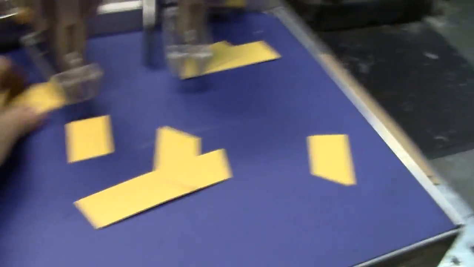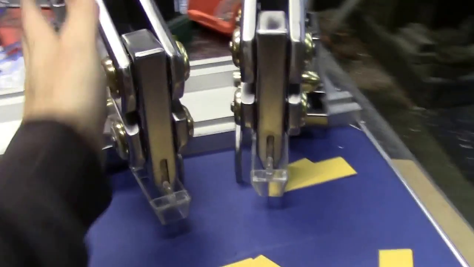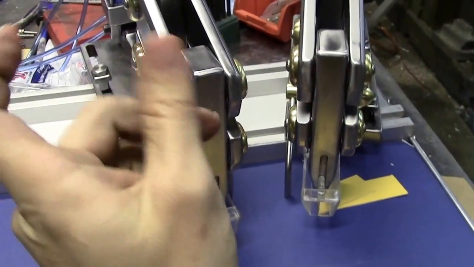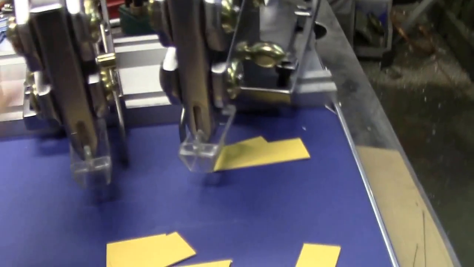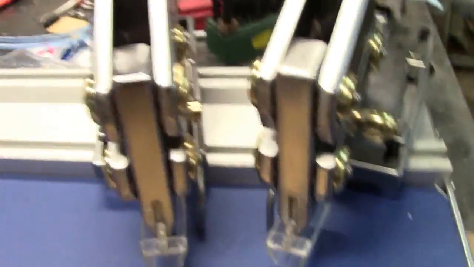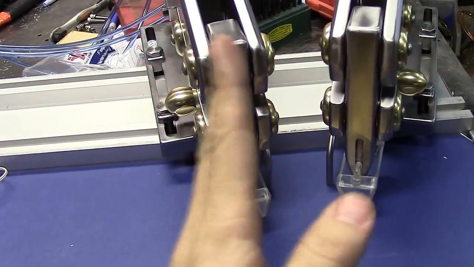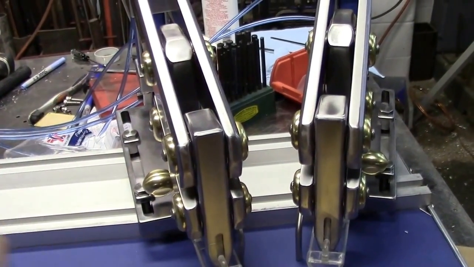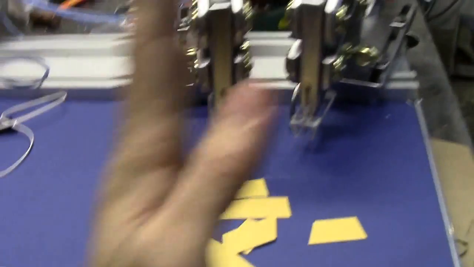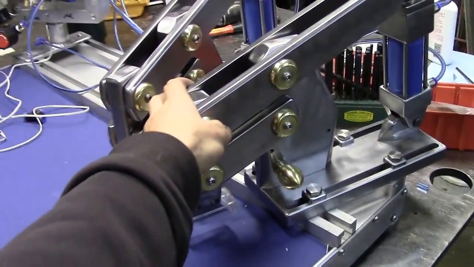One thing I am really happy about with this tool is the side-to-side play. I need to cut trapezoids at a very specific angle, and if there was a lot of side-to-side play, that angle and the width of those cuts would be all over the place. But you can kind of see that mark down there where it cuts through onto the sacrificial mat board top—there is no play in there. And I actually put a fish scale on here and pulled on it with a dial indicator to measure how much side-to-side play. At 30 pounds lateral load, I get three thousandths of an inch deflection on the tool.